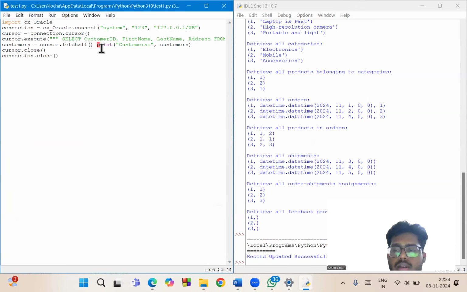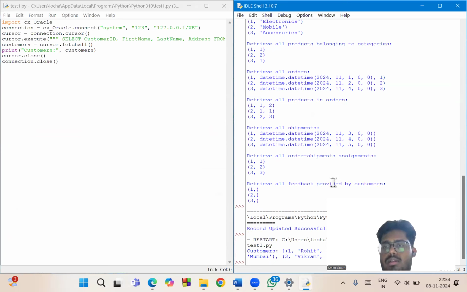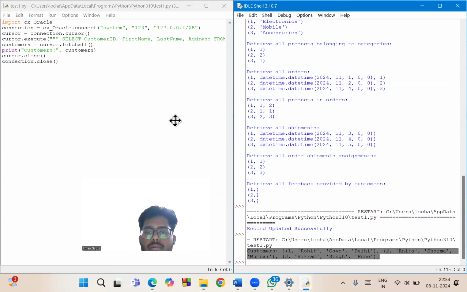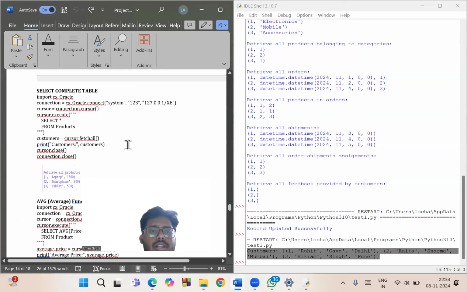There is a syntax error. Now the syntax error is resolved and with function F5, the output comes on our cell with all the customers, showing the whole table. The full table is printing on the Python. Now we will move on to our fourth command, which is select for the complete table.